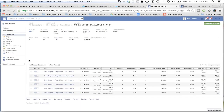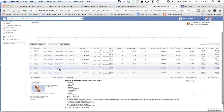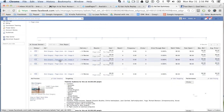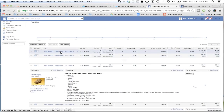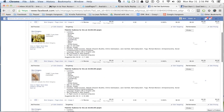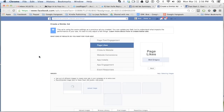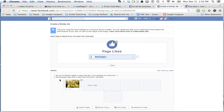The last thing I'll show you here right now is that now that these ads are up, you can see here that I can click on any one of these images and it expands the ad itself. And so let's say in 48 hours I come back and I find out that this ad did the best, the ad with the 2 ducks. All I'm going to do then when I want to create a new ad is I just click this little link here, create a similar ad, and I'm going to go out and find 6 new photos. I'll keep the duck if the duck is the winner, but then I'm just going to find 6 new photos and do it all over again.